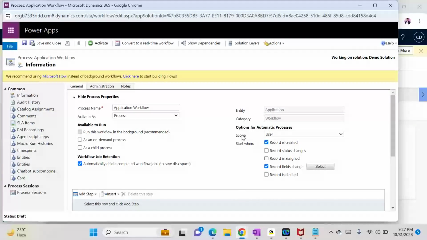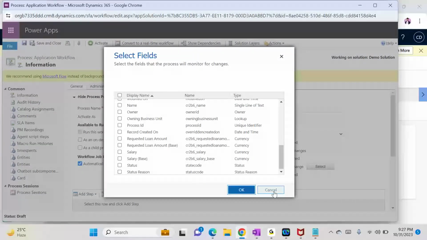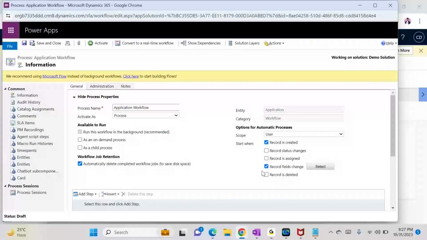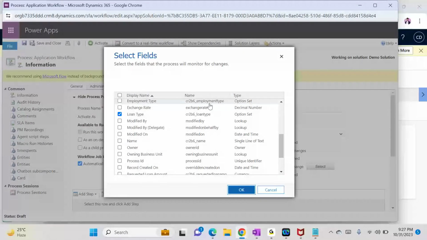Okay, so you can trigger this workflow in the background when a record is created or when a record is updated. Whatever fields we enabled here, only on updates to those fields will this workflow trigger, not on every field. When the loan type is updated, then only the workflow will trigger.